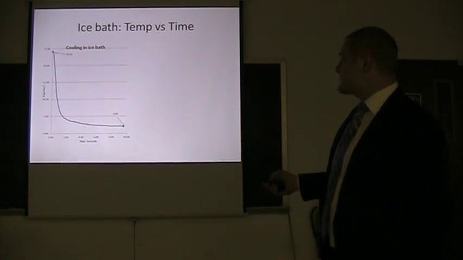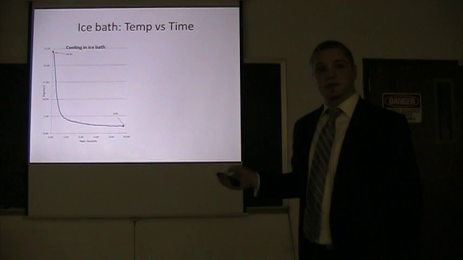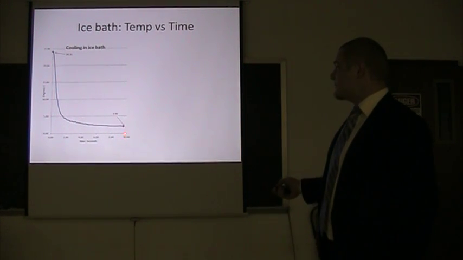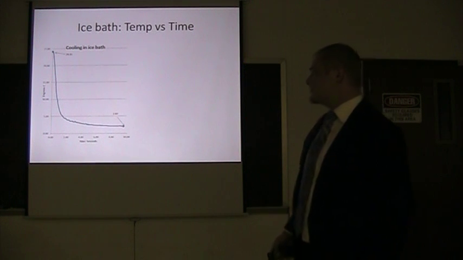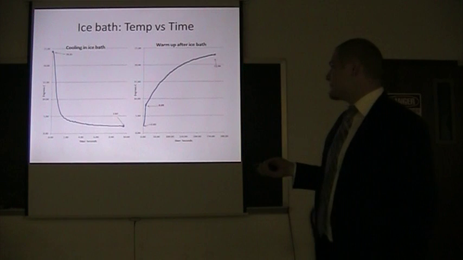This first slide shows the ice bath temperature, and this was when we placed it in there. This is just temperature versus seconds. I highlighted 2 points right here. This is 24.15 I used as my starting temperature, and then the final ending temperature I got at 2.02 degrees Celsius.